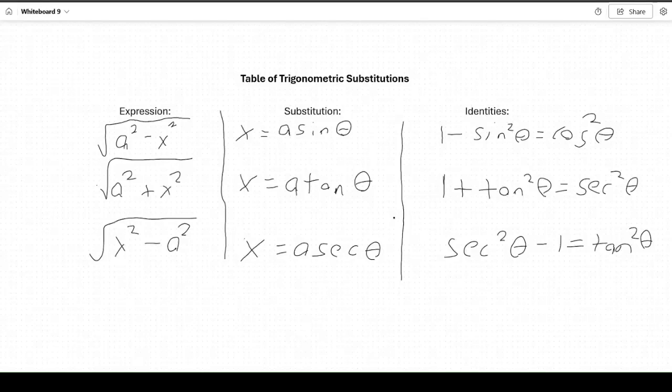In this video, we will talk about trigonometric substitution. And as you can see here, I laid out the basics of what you need to know for this unit. On the left side, we have expressions, and these are the expressions that you will need for each substitution for when you have to integrate. I know this might seem confusing, but I will show you how very easy it is to do this.